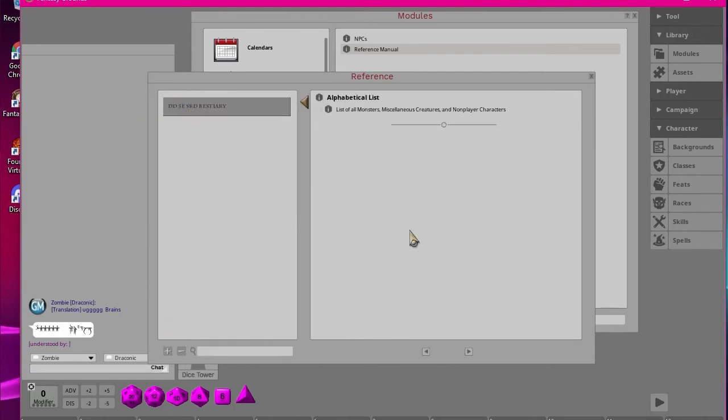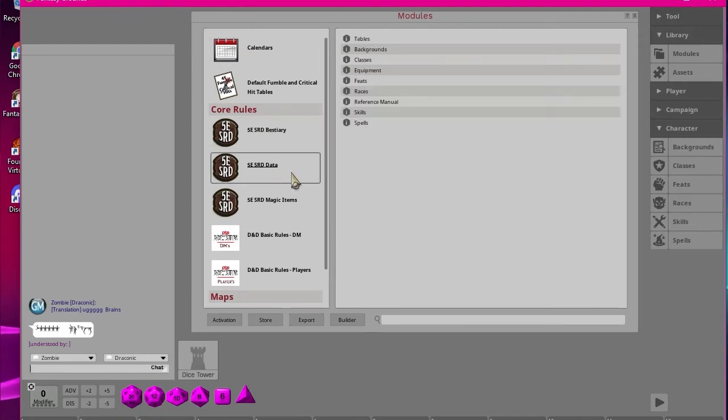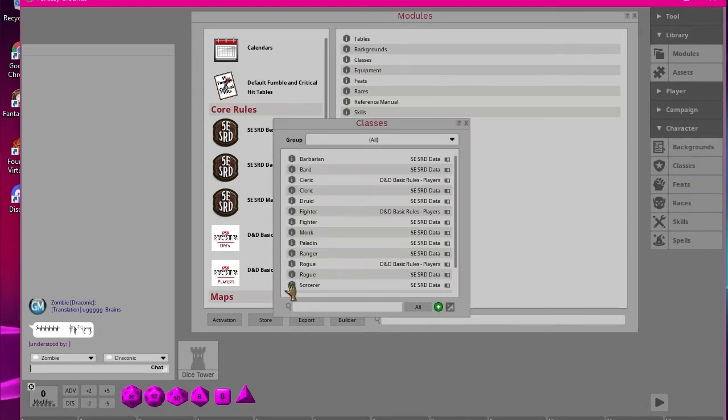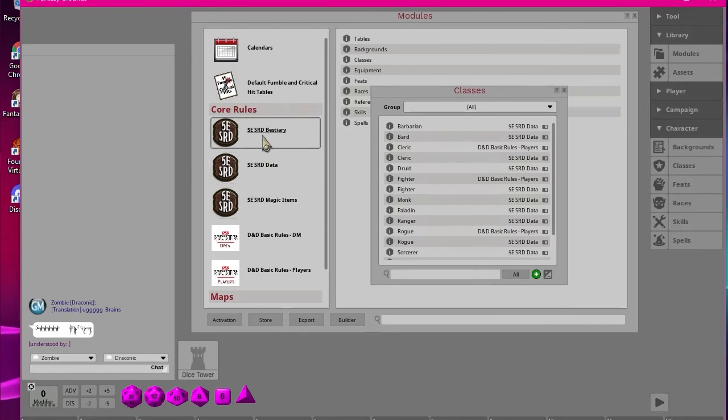So if we close this, actually I guess we close that too. So we have our bestiary we just talked about. We have our data. This is where all your classes are. Now if we go into classes, you'll actually see we have two of them. And the reason for this is because we have both the SRD stuff and we actually have the basic rules also loaded.